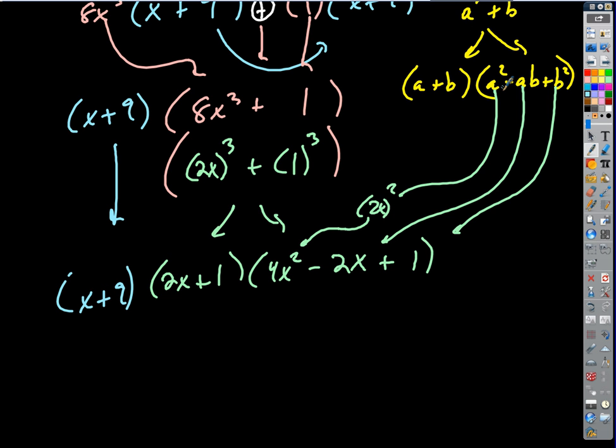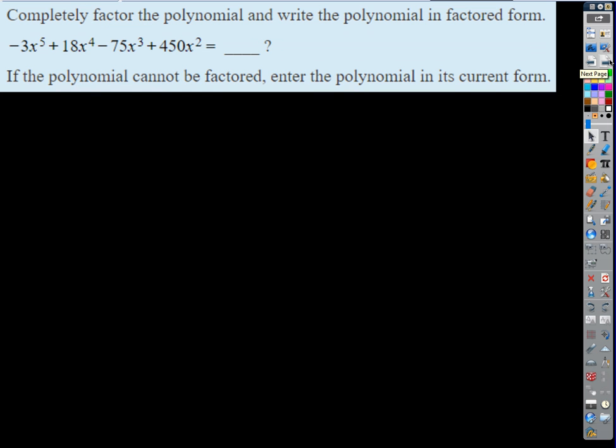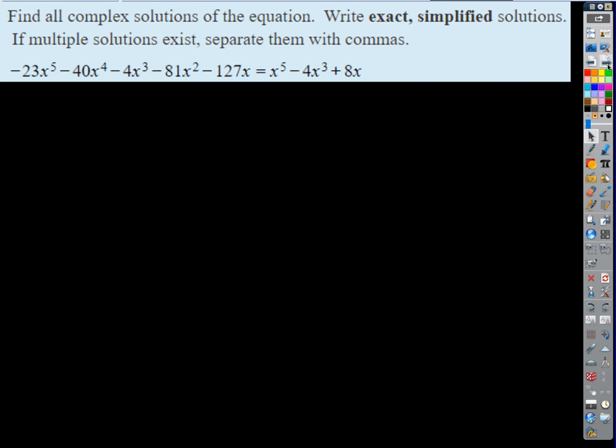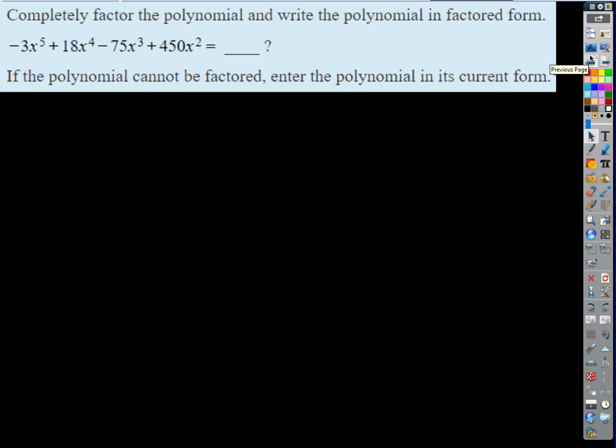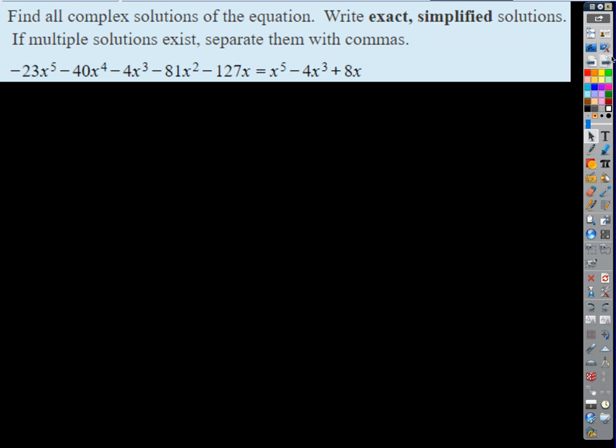Make sense? All right. I want to get you going on this. Let's just do one problem where we have to solve something. Let's do this one instead. We'll just do one.